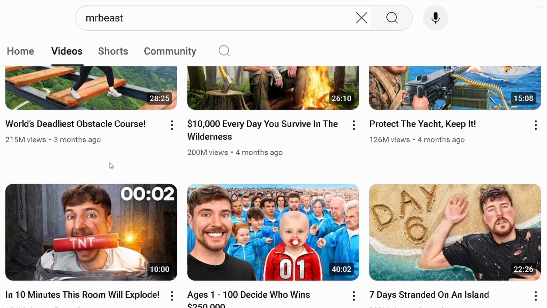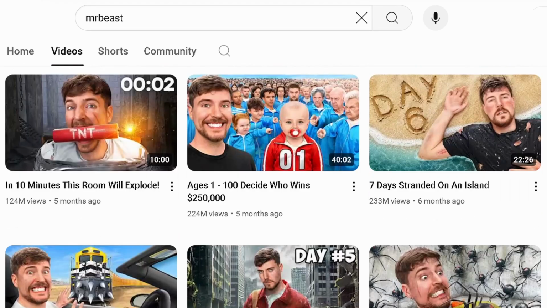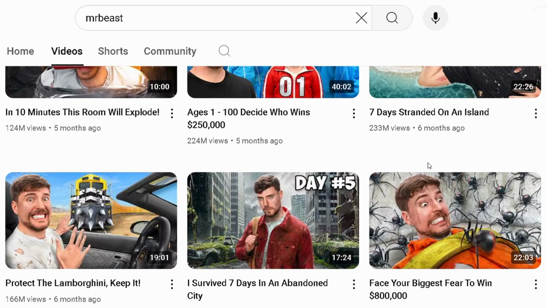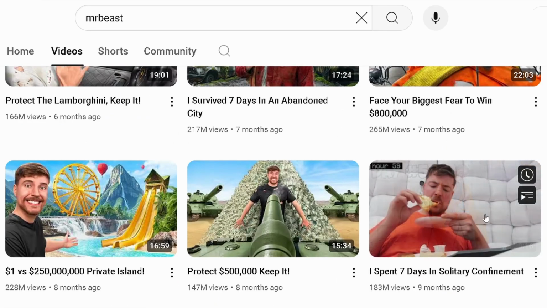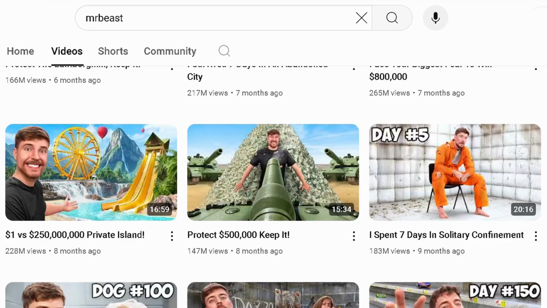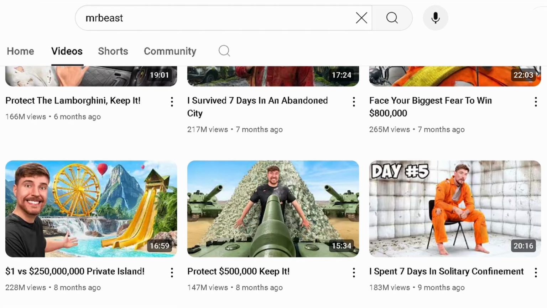The same goes for this. See how the background is basically one color? There's not a lot of color detail here. We're talking just one basically solid color palette in the back. It's going to make it stand out. This goes for basically all top thumbnails. See, this is the white solitary confinement room. It's all basically one color.